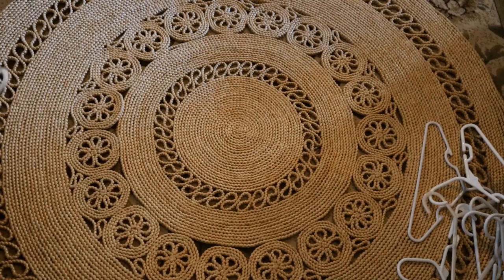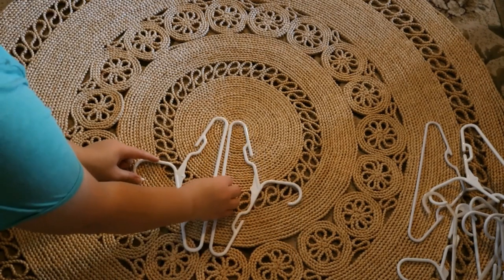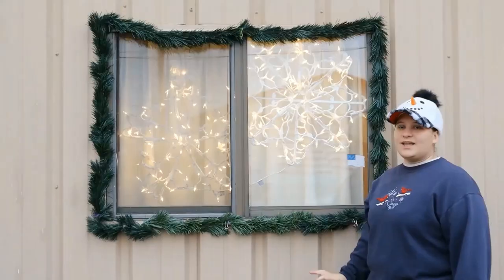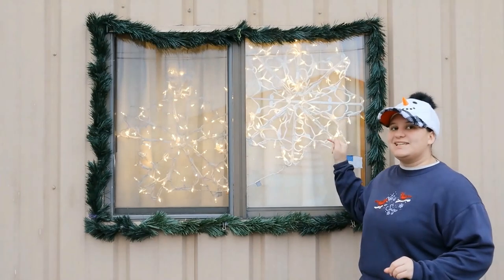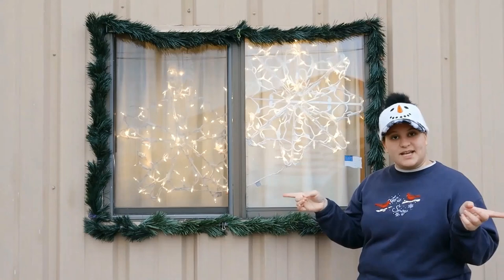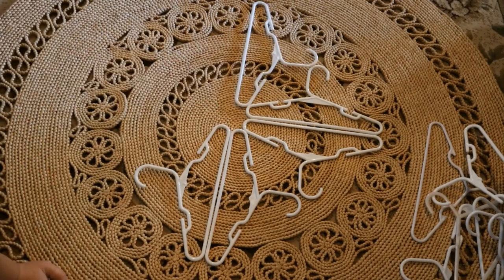Now it's time to begin constructing our first snowflake. This pattern is made up of 2 layers, and to start, we're going to begin by forming the bottom layer. To do this, lay 2 hangers with the flat edges together. On this particular snowflake pattern, I faced all my hanger hooks towards the inside. Now, I did make a pattern where I had them facing to the outside, but this is just personal preference. To make the bottom layer of the snowflake, we're going to be using 8 hangers.